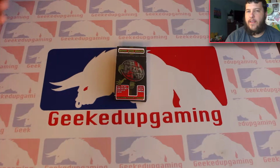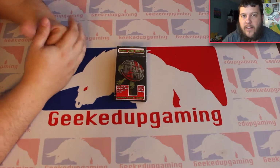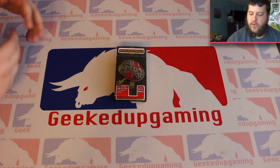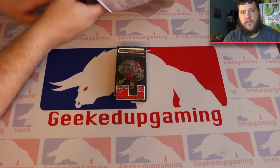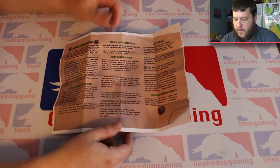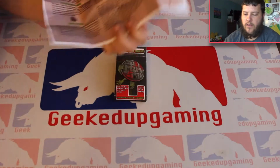It's a fast, fun mini game. It's really quick. You can die on the first round, which doesn't really suck because it's not an in-depth game. So let's go ahead and show you guys the components. I do have the rule book out because I just finished reading them. I read just these few right here on the front. There's more rules on the back for the multiplayer.